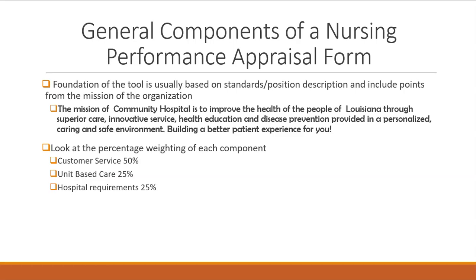If you look at the mission statement of an organization, there's a built-in performance evaluation in the mission. So when you look at this mission statement, what kind of nurse is this organization looking for? The mission of Community Hospital is to provide the health of the people of Louisiana through superior care, innovative service, health education, and disease prevention provided in a personalized, caring, and safe environment, building a better patient experience for you. So they're looking for someone who can deliver superior care.